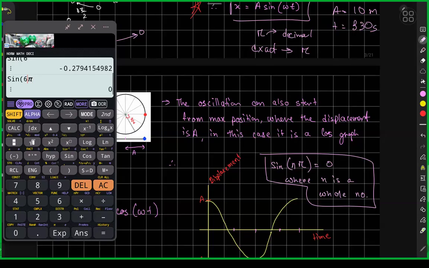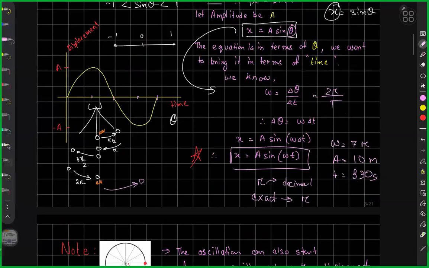Can I change the number? Give me any whole number. Doesn't matter, odd, even, doesn't matter. 33333. There's 0. What happens if I put in a decimal? Okay, and now I have a value. Why is that the case? That is the nature of a sine function. Look at the sine curve.